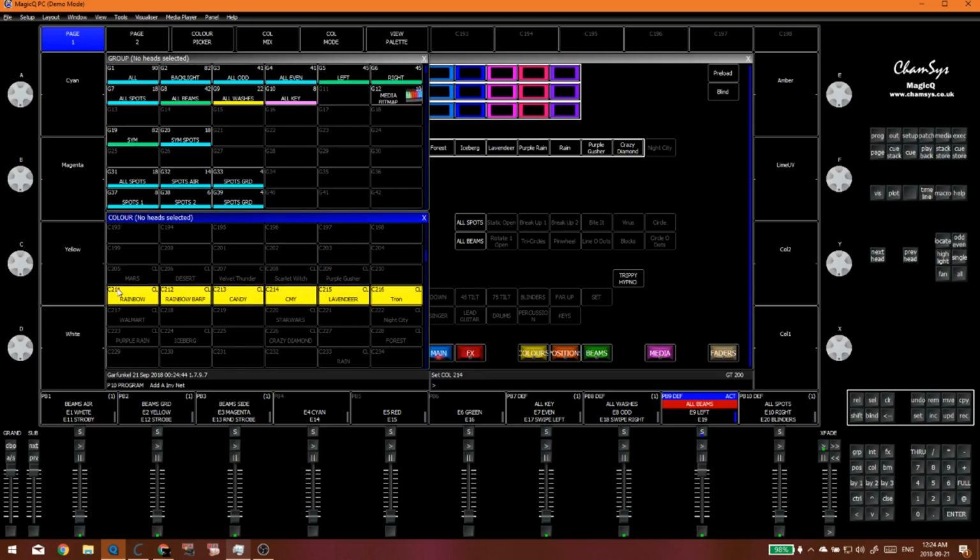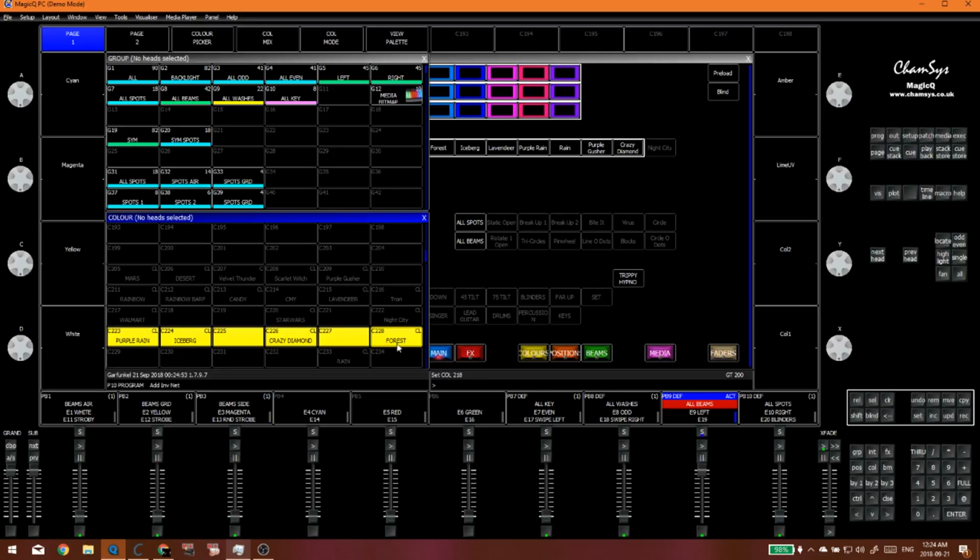This row is going to be my kind of pretty rainbowy looks, as you can tell by these rainbow ones. And then I'm going to have some bluish looks down here. I'm going to probably move forest up here. Yeah, these are going to be my bluish looks.